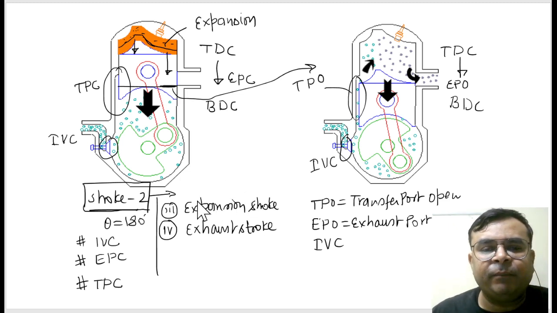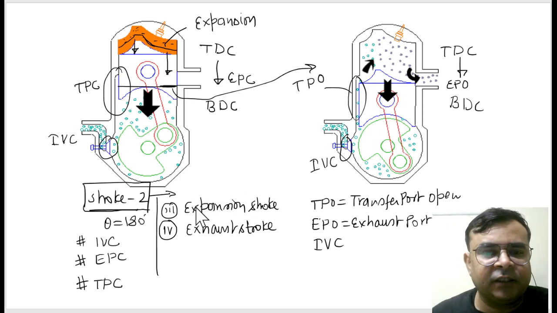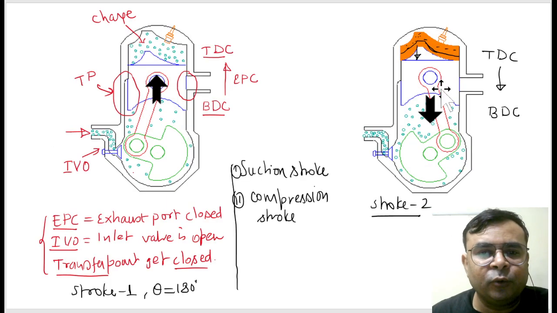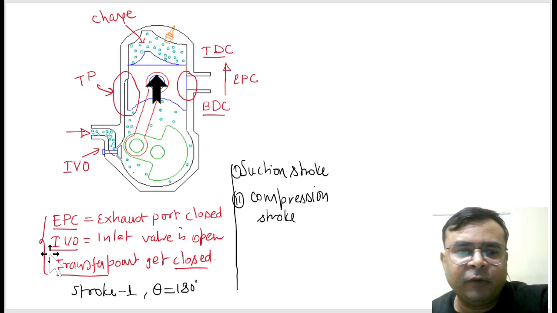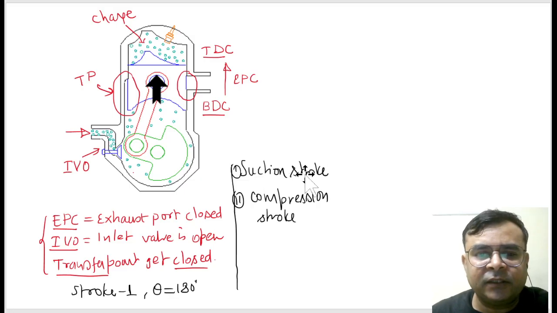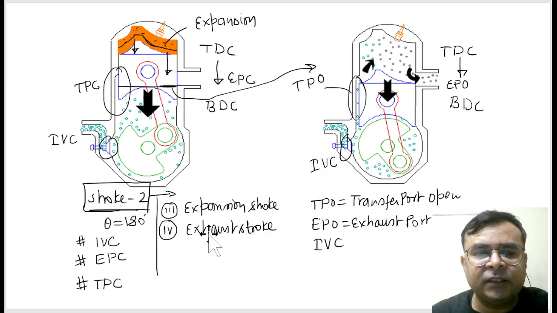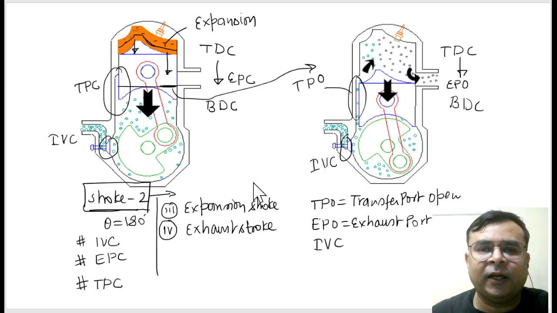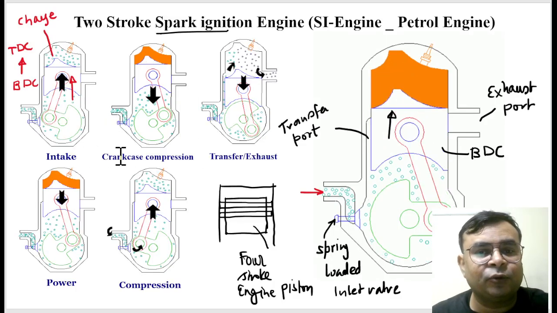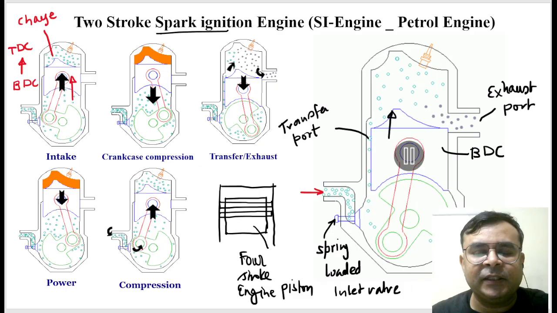So obviously for completion of one thermodynamic cycle, we need suction, compression, expansion and exhaust. And all these things happen in only two strokes. Yes or no? Is it right? Only two strokes. Are you getting this? In stroke number 1, suction and compression are both completed, and in stroke number 2, expansion and exhaust are completed. Is it right? So now the thermodynamic cycle is over. So simply, can I say from this working we can understand, for completion of one power cycle we need only one revolution. Is it right? So this is the working principle of the two-stroke engine.